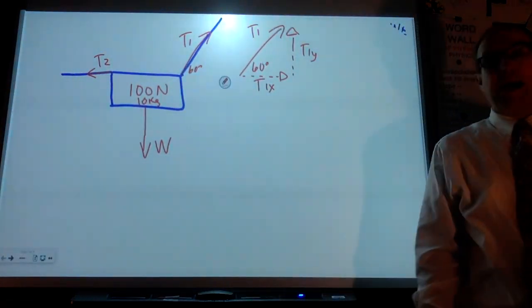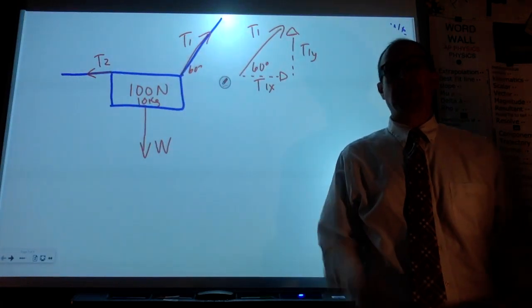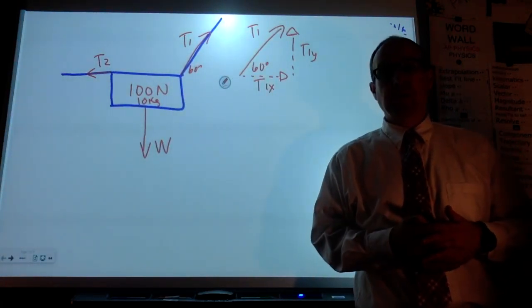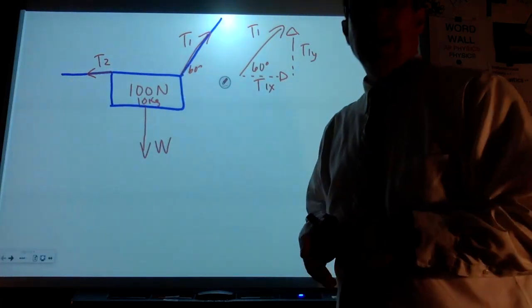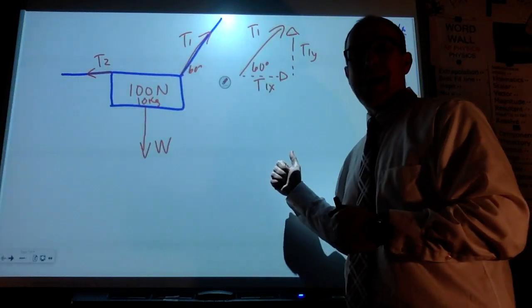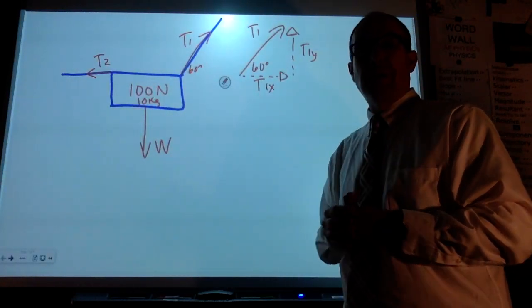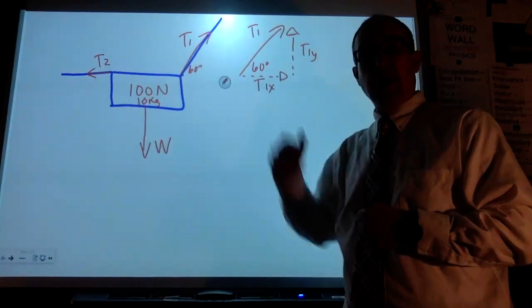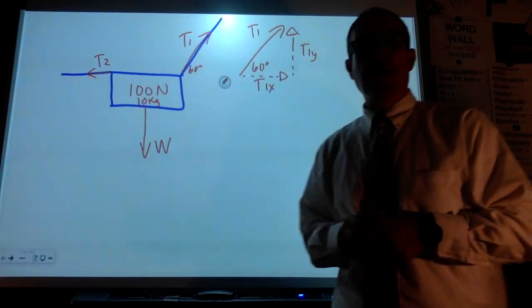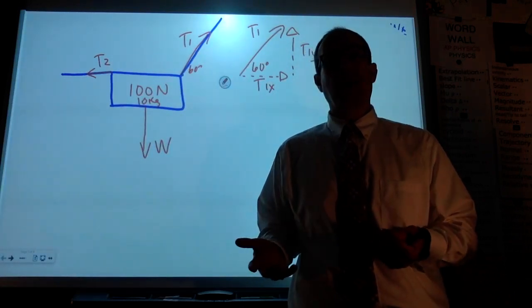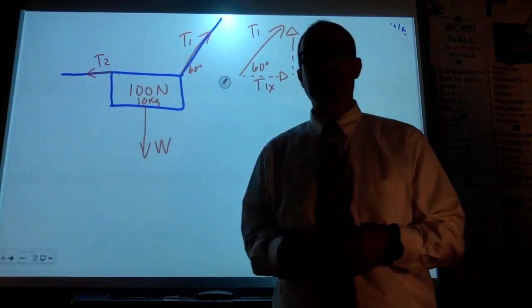And T1, the way I drew it, and in the picture it doesn't tell you, but on the test I'll give you a diagram so that you'll know which way to draw it. T1 is pulling, in my picture, to the right and up. So I can replace it with an arrow just going to the right and just going up. So I'm going to solve for what those are, and then I'm hopefully, knowing that it's 100 newtons weight, I can find out what my two tensions are.